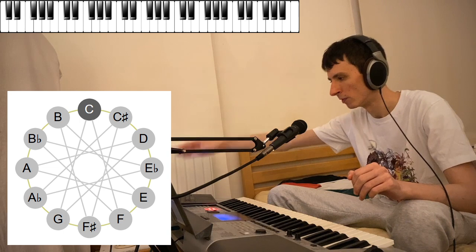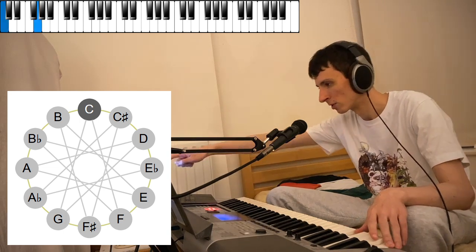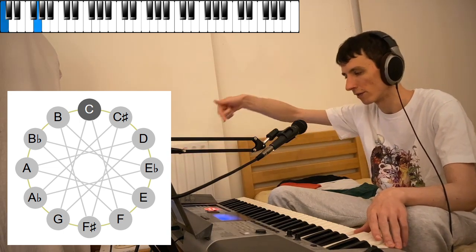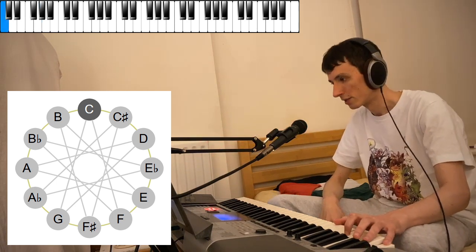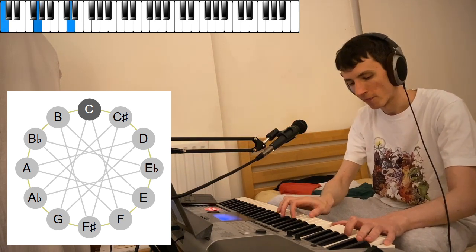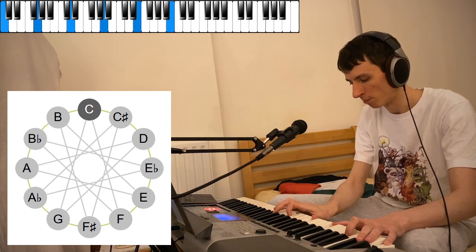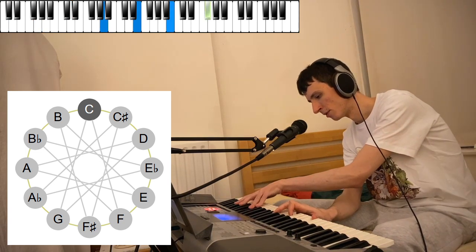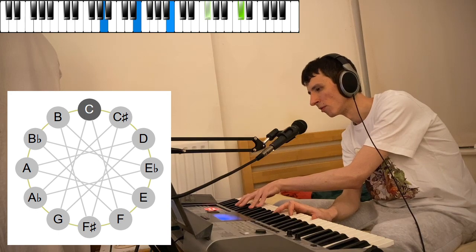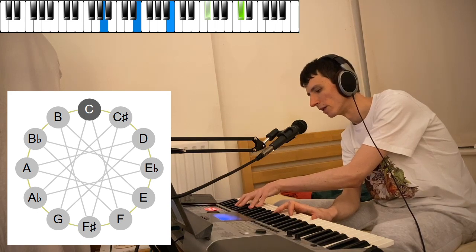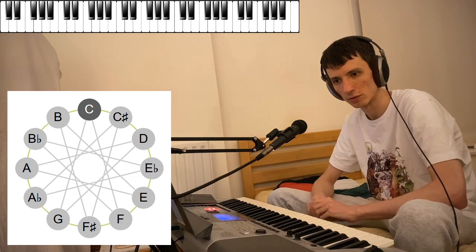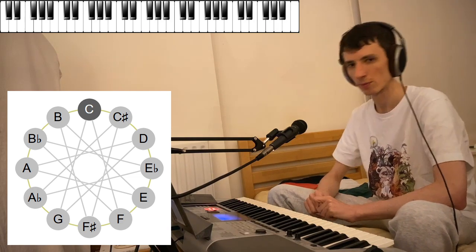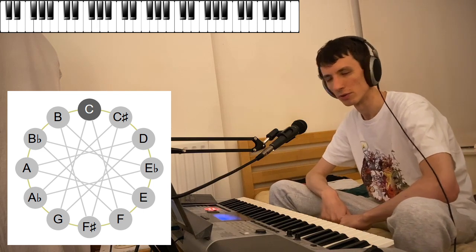And so we go from C up to G. If you follow the line from C to the left to G, and then you just keep following that line, you end up with C, G, D, A, E, B, F sharp, C sharp, and then A flat. Whether I've written them as flat or sharp is not important for now. You should consider them the same thing. I'll explain the nuance later on.